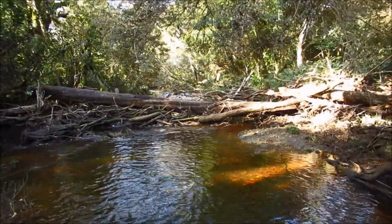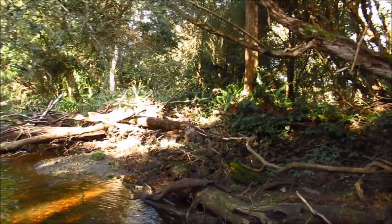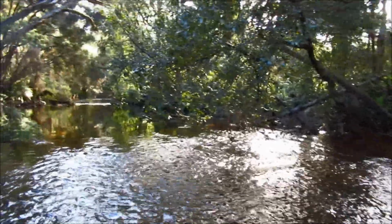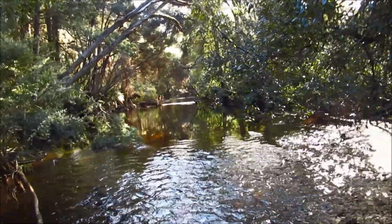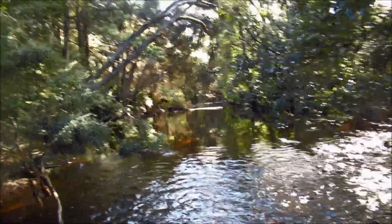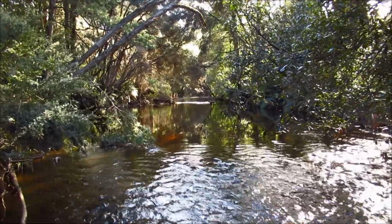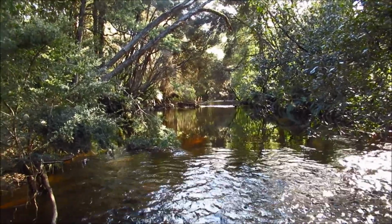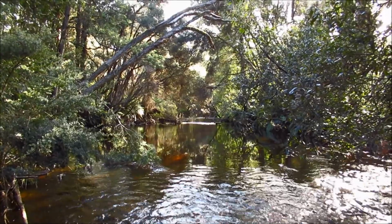I know I'm getting too old for this, clambering over these log jams and beating through the blackberry bushes to get into a river. You get here and think, oh, is it worth it? And then you look up there and see what's ahead here. Beautiful, big wide tannin water. Could be holding a few trout in it if you're lucky, and then you think, yeah, it's all worthwhile. Doesn't get any better than this, I can tell you.